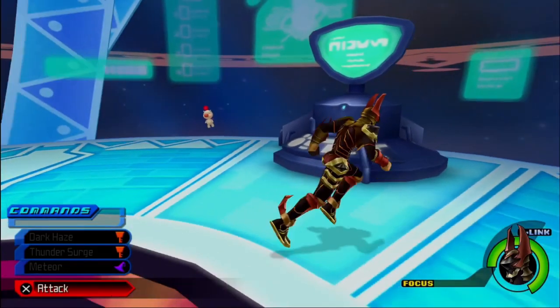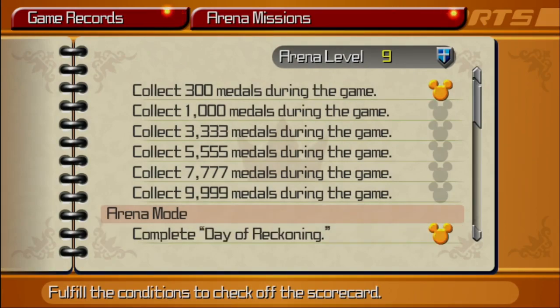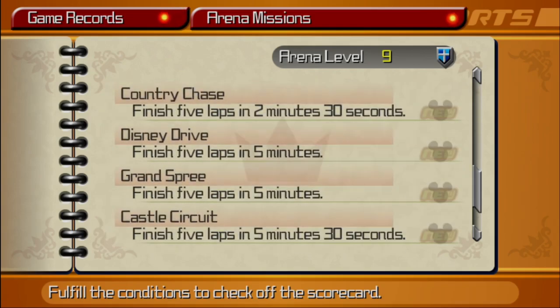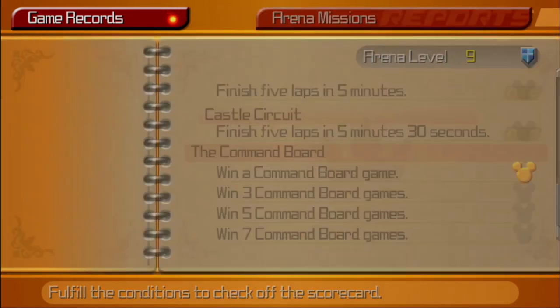Alright. So we're back here in Mirage Arena. Okay, so the arena missions we still have. We still have to get a bunch of medals during the missions. We'll have to kind of do that towards the end, I think. We've completed a lot of those. We need to do Rumble Racing, and we need to win 7 command board games.